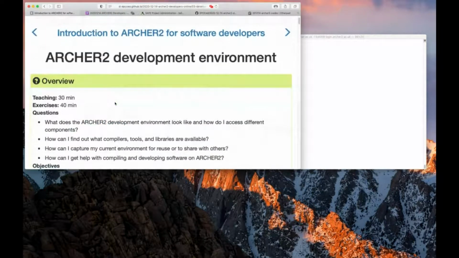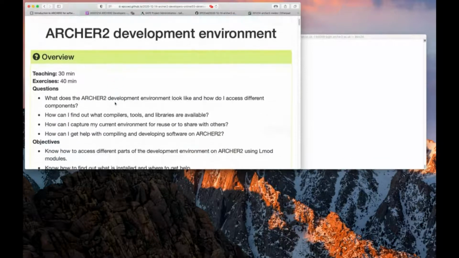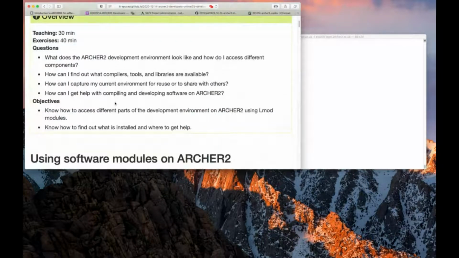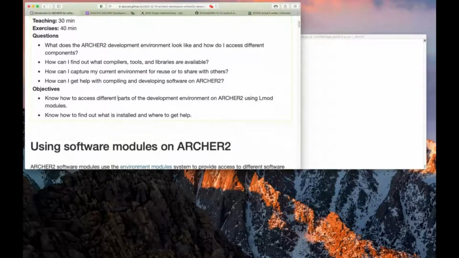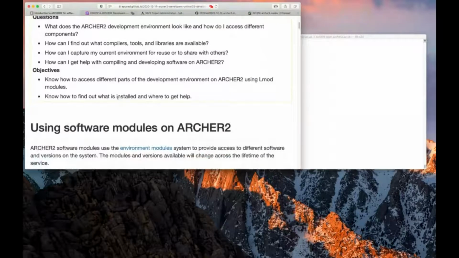So next is the ARCHER2 development environment. How can I find out what compilers and tools and libraries and so forth are available, and how can I get help in looking at these things?